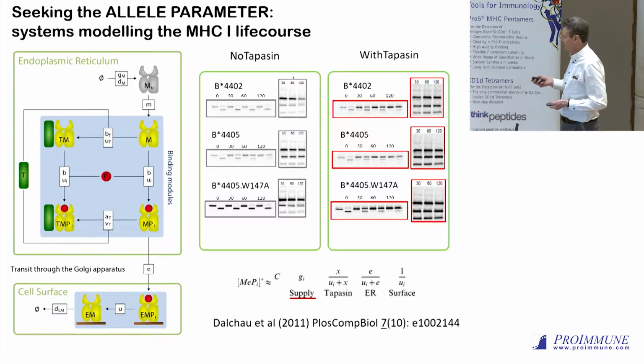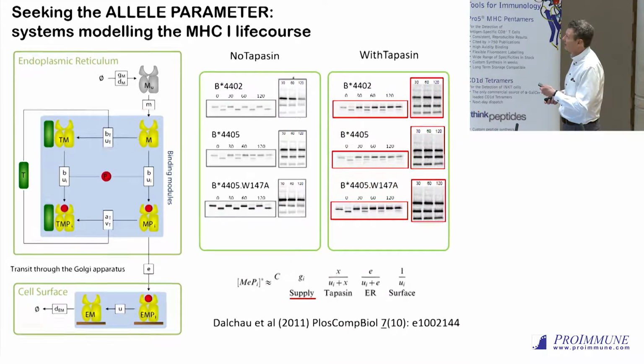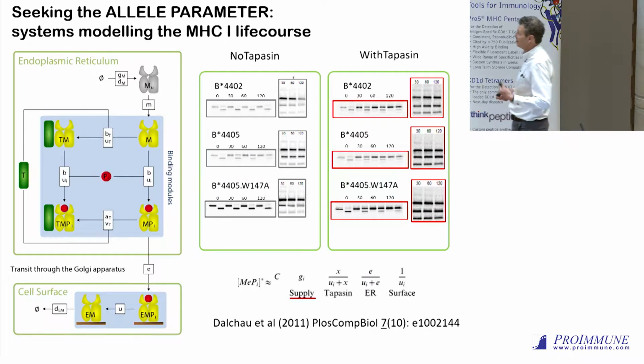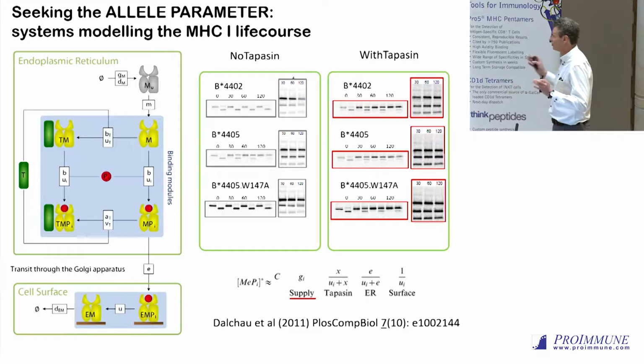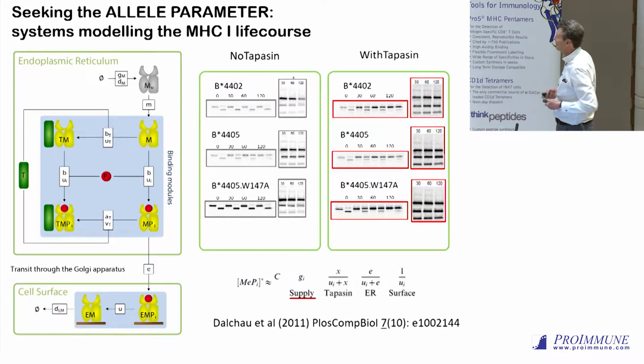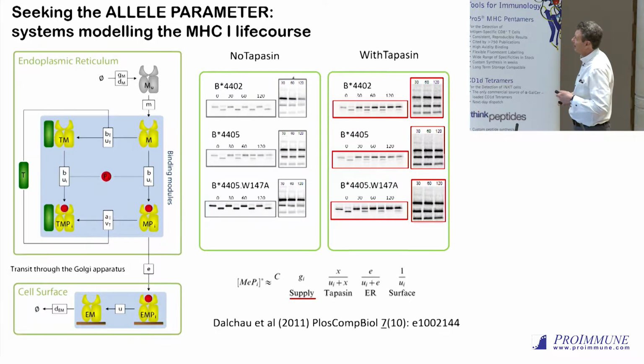Given the way that we could parameterize most of these reactions, they felt that there was a way in to investigate the allele-specific differences. Now, I'm not going to talk about that. That leads on to another lecture altogether. But I am going to talk a little bit more about this model.